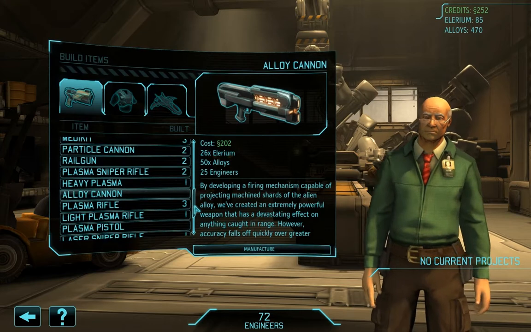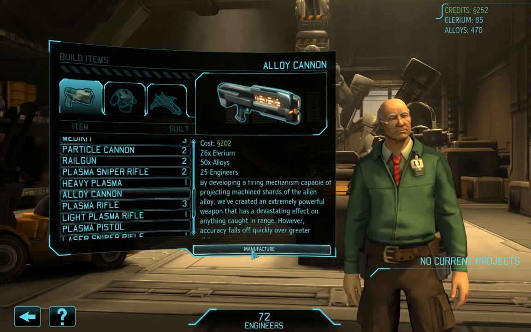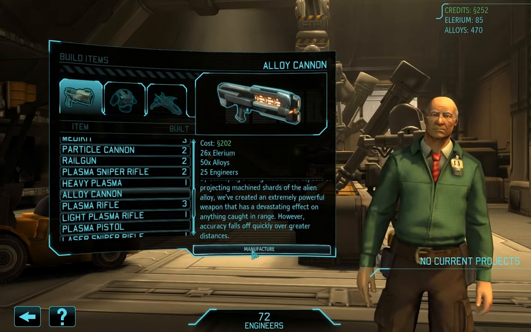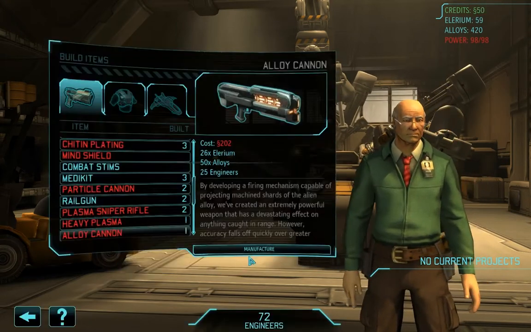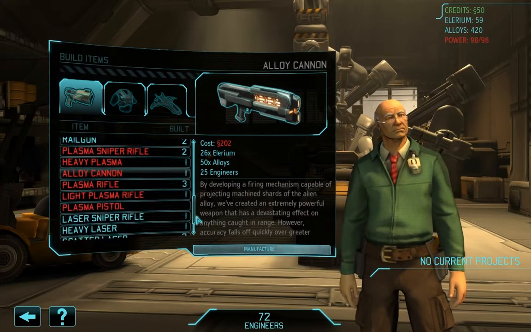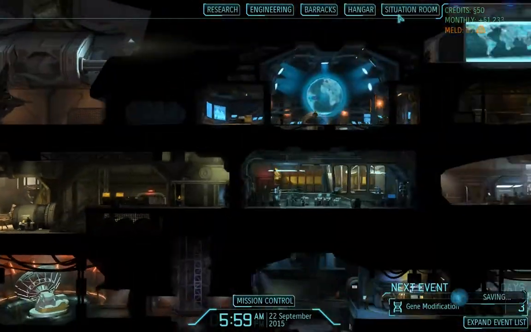Oh, we have alloy cannons too. So I definitely want one of those, actually. I forgot we'd finished that research, so we can put that on our assault. So now we need 252 again. So we need another 202.